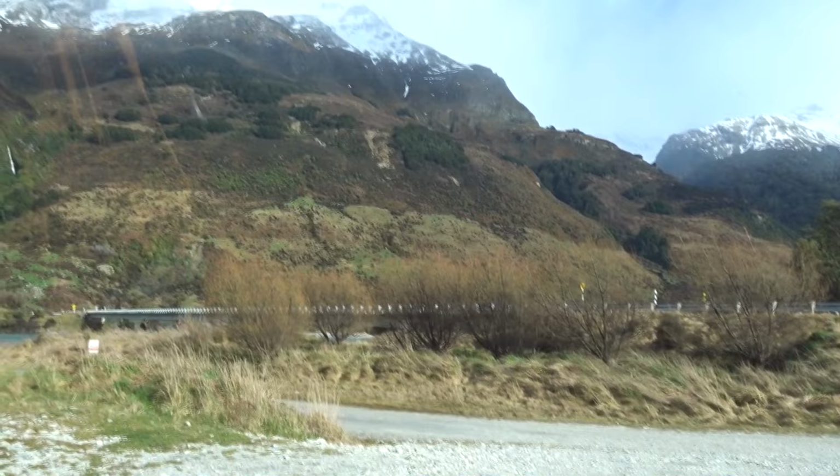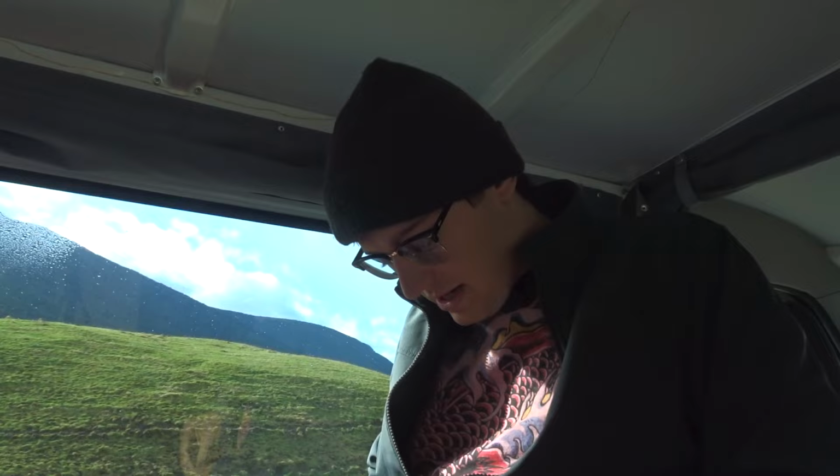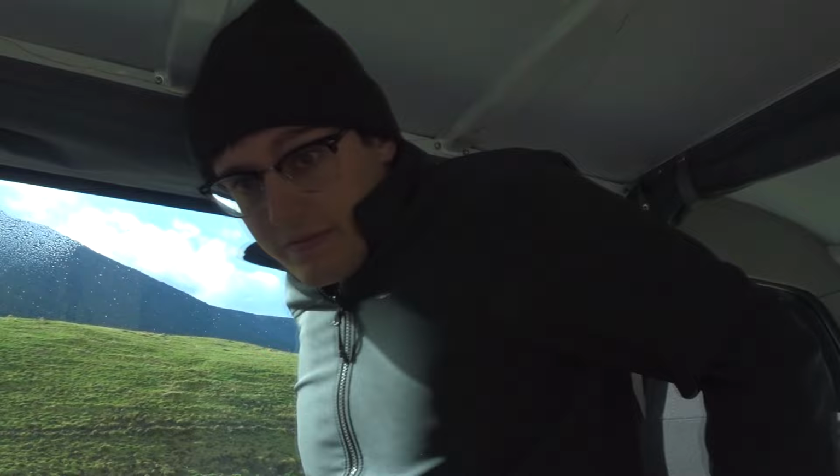But we're here. We've only got a day up here, so we gotta make use of it. Isn't that right, Alina? Yeah, so we've got to have a look around, a few videos, a few pictures, and then we'll get back in the car and head to the next location. As Lena said, there's kind of three locations around here, so we'll try get to all of them. And then we actually booked the powered campsite for this afternoon and evening. So we can charge up everything, get a shower. Yeah, we're going to edit a vlog as well.